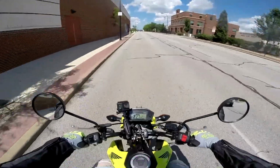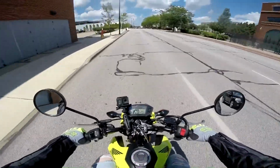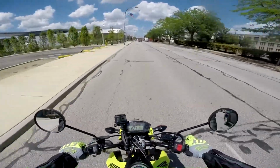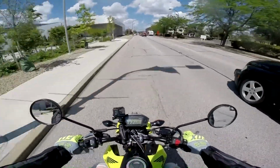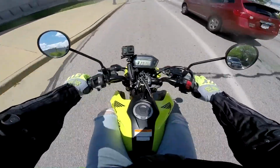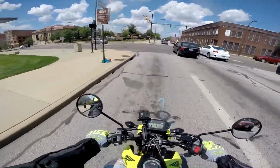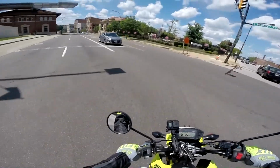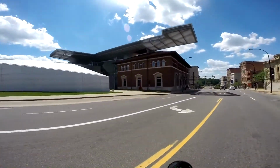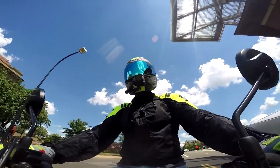I don't know if you even know about the Akron Art Museum. It's got this big old structure that hangs out over the street. There it is right there to the left, kind of metallic looking. Blasting zone ahead again. There, see? Right there. Pretty cool, huh? I'll try to get this other angle for you.